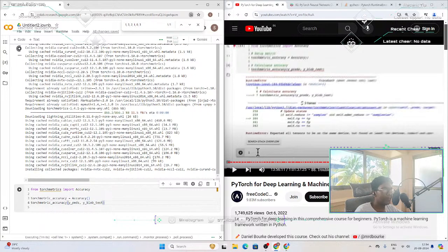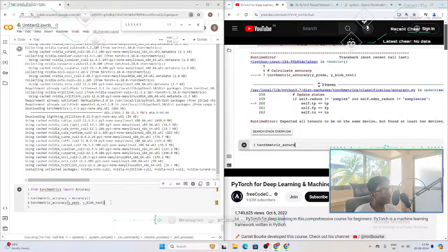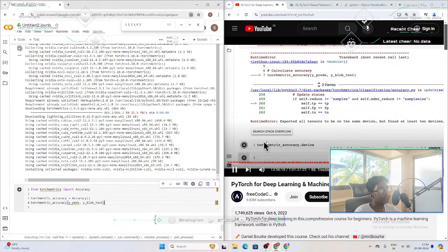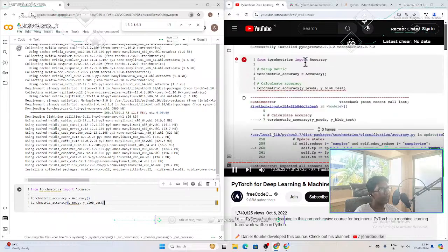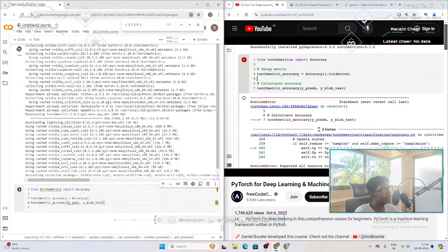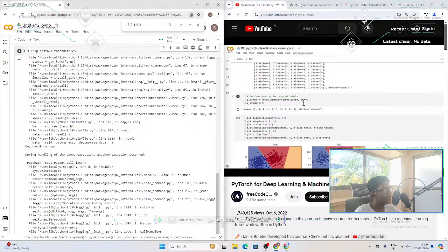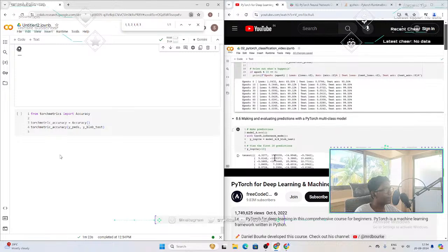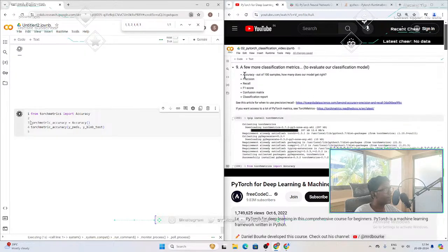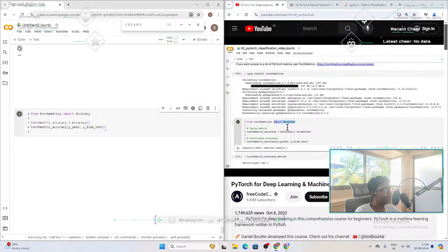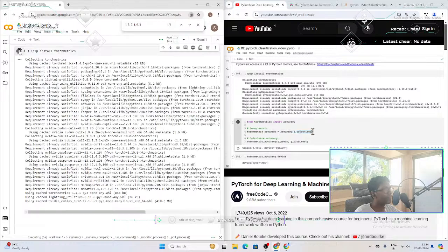Now, remember how I said torchmetrics implements PyTorch-like code? Well, let's check what device this is on. Oh, it's on the CPU. So something to be aware of: if you use torchmetrics, you have to make sure your metrics are on the same device as your data by using device-agnostic code. So if we run this, what do we get? Beautiful. We get an accuracy of 99.5%, which is in line with the accuracy function that we coded ourselves. So if you'd like a lot of pre-built metrics functions, be sure to see either scikit-learn for any of these or torchmetrics for any PyTorch-like metrics, but just be aware, if you use the PyTorch version, they have to be on the same device.